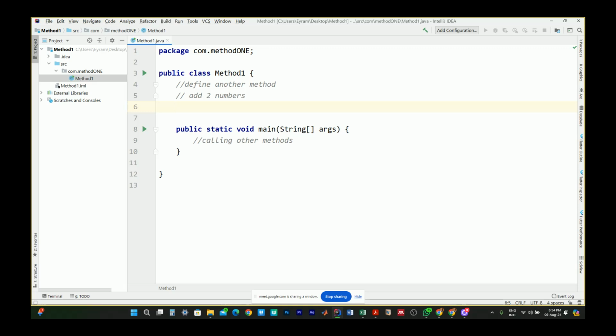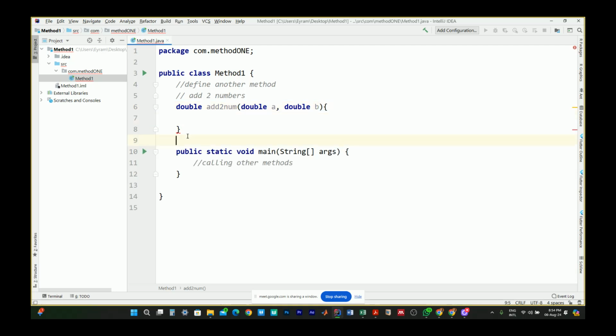So the method we did was what? Double add to num, right? Yeah, add to num. Okay. Then we gave it parameters, two parameters, double A, comma, double B. Okay. Then we introduce our curly bracket.